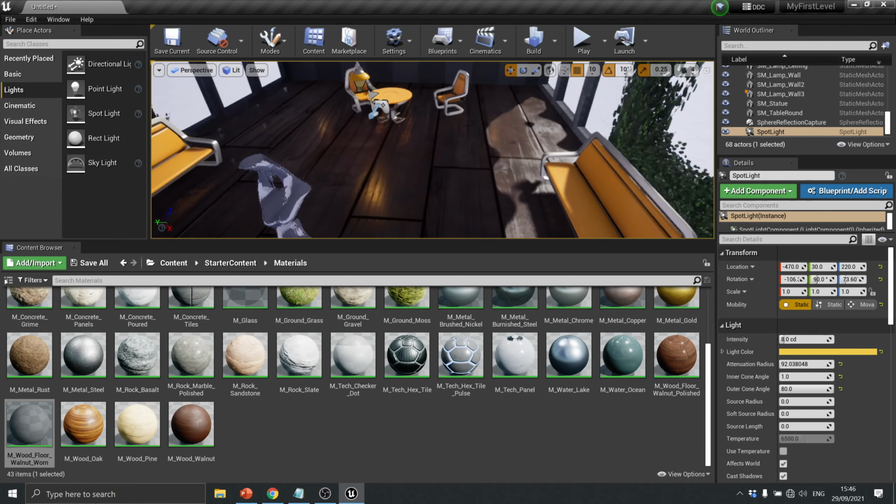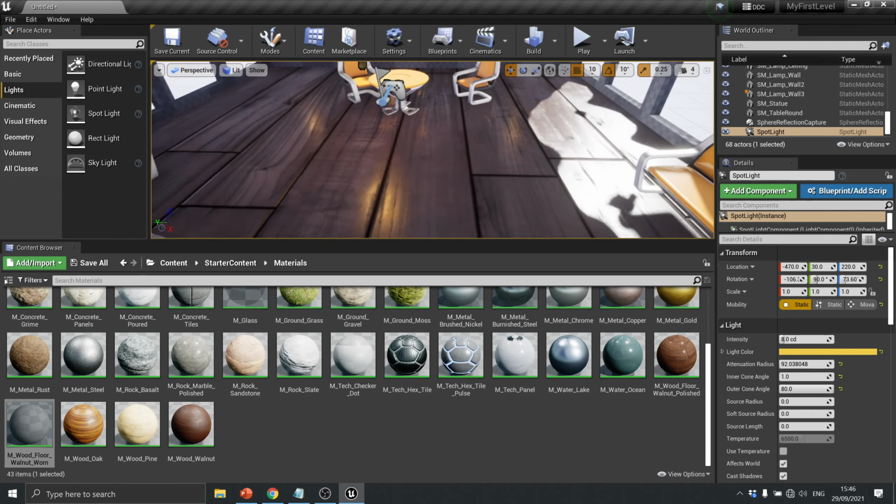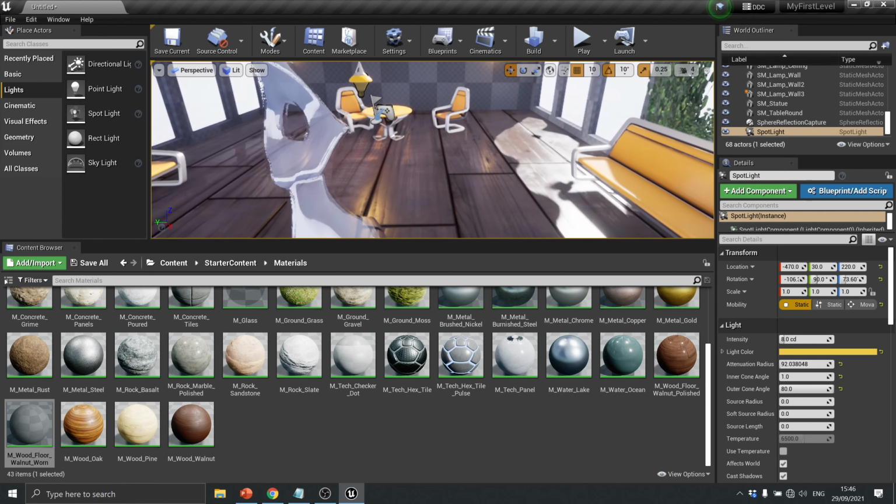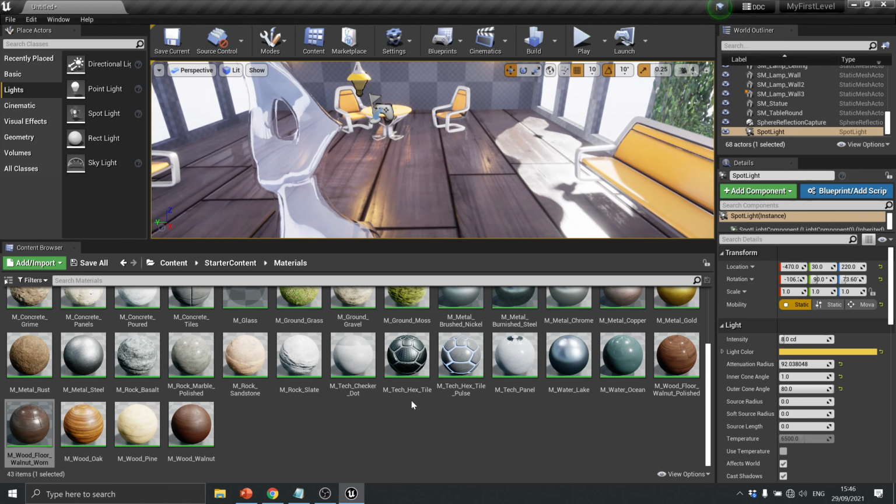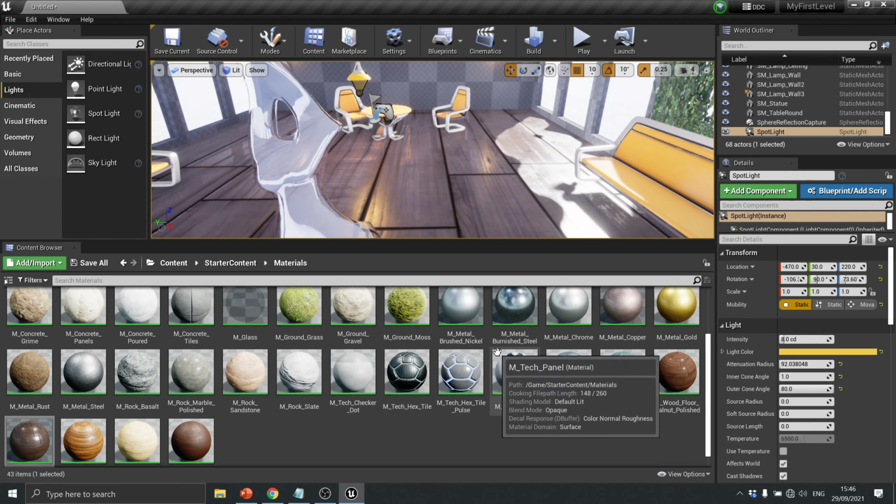Now, we'll talk about what's going on there in a minute, because they're the world's biggest wood planks, but you can probably figure out why that's the case. So for the roof, there is a poured concrete here. I'll place that there.